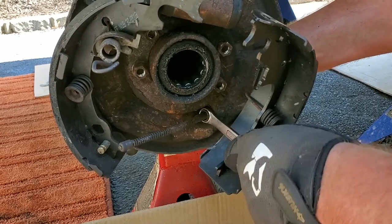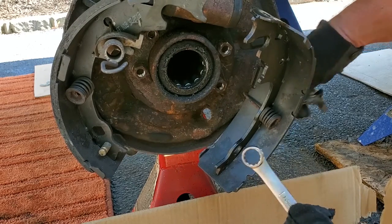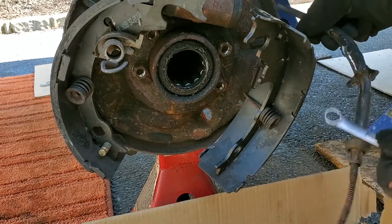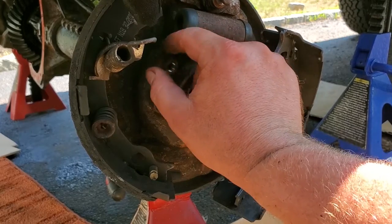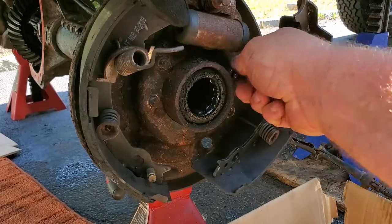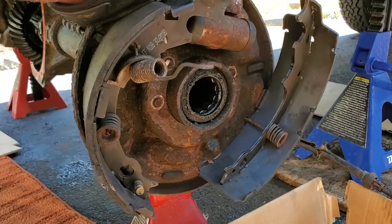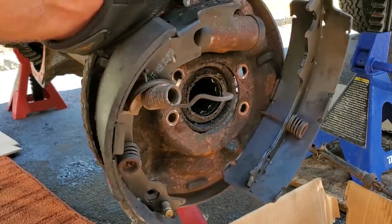Should just cut this cable, actually. It's friggin' broken. Huh. That did the job. There we go, e-brake cable is detached. Just gonna remove these nuts. We can save these, they're pretty good. Oh, come on, baby. Slide this whole backing plate off.